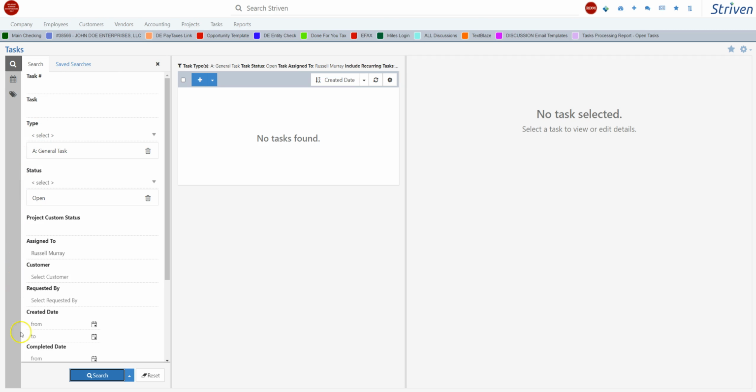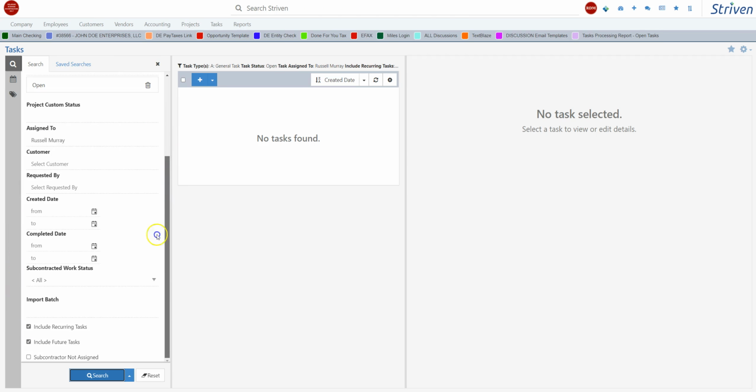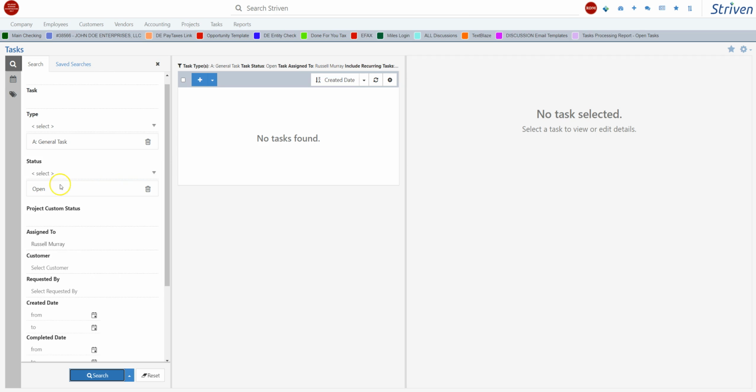You can see there's a search area, so you can search the tasks by all the different people that you have. You can set the status to only open tasks. And in this particular case, I'm just using a general task type. I think I had set this one to all, so if I do that pull, then that should come up.